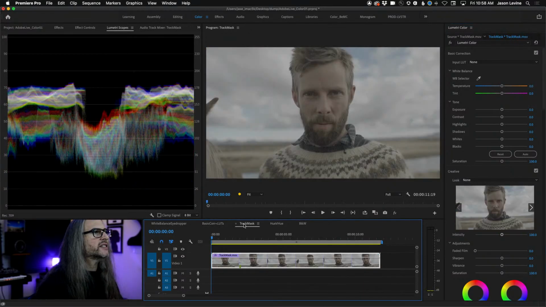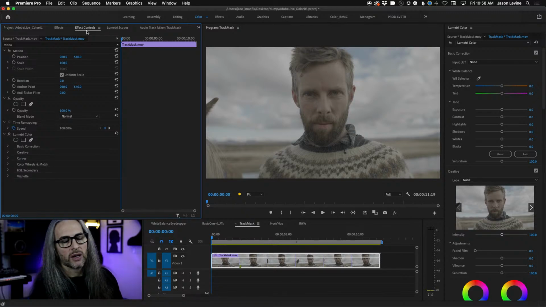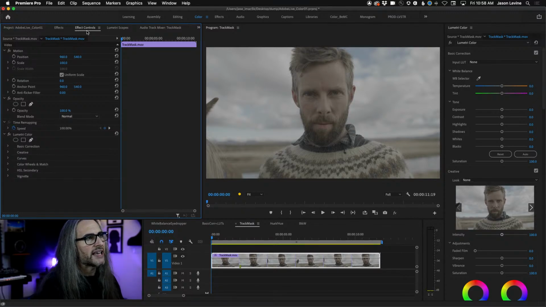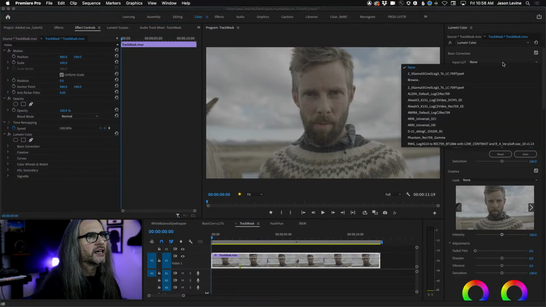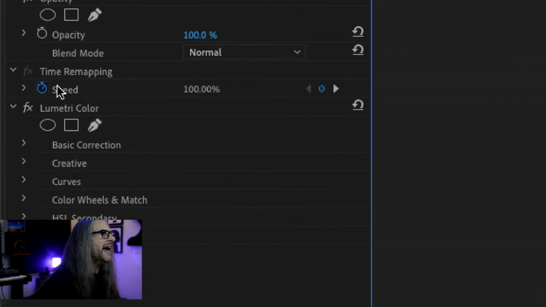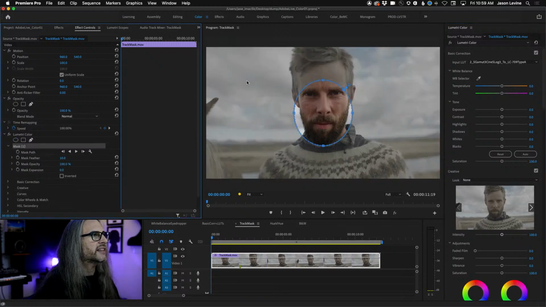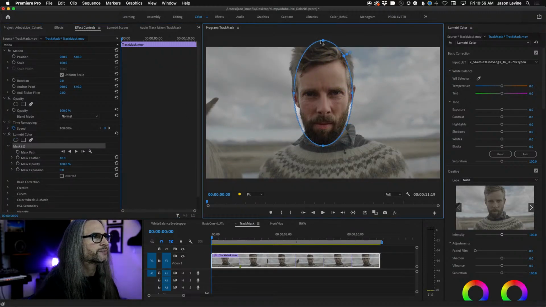Okay, so let's move on to this next one here. Again, using some familiar footage from the past. Now this is going to detail using some tracking and masking for color correction. So once again, this one specifically wants that LUT. Now, if I apply that LUT like this, that's fine. What if I actually just wanted to apply the LUT to his face, right? Okay, well, you have the ability to mask with any effect in Premiere. But more importantly, now let's go ahead and take this elliptical mask here.